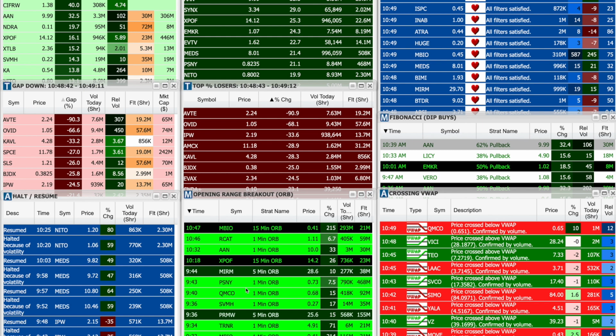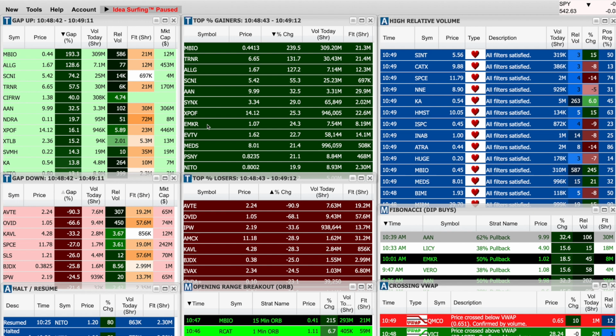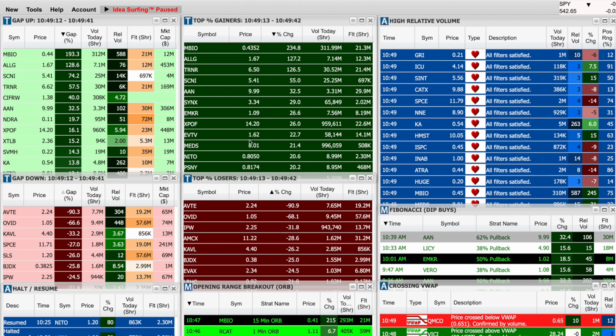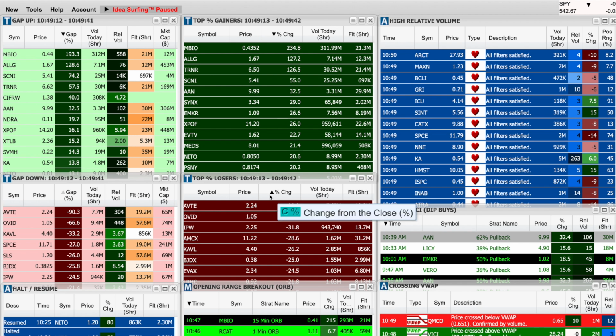Okay, now aside from opening range breakouts, we're also going to have the top percent losers and the top percent gainers. These are very similar, of course, to the largest gappers. The only difference here is that these are going to be the largest percent changes from the previous day's closing price, and it doesn't matter whether or not they have any gap up within that pre-market session. Every once in a while, I will skim through these top percent lists and find a trade setup, but for the most part, these are kind of just going to be a reference point to see which stocks are having the most volatility for the day.